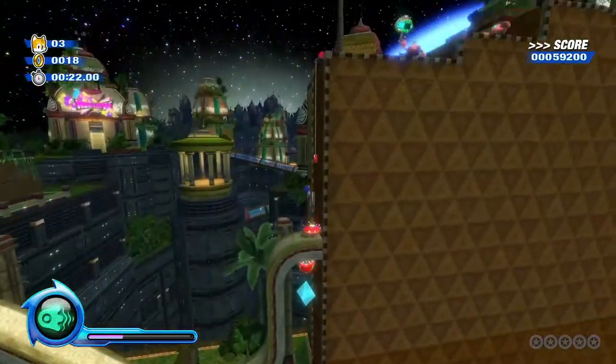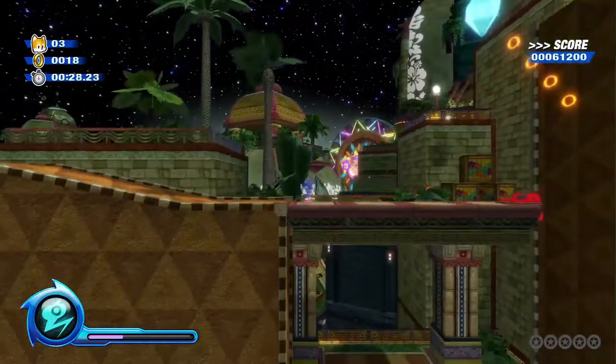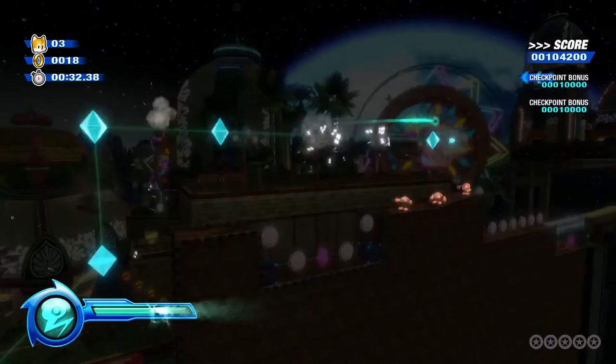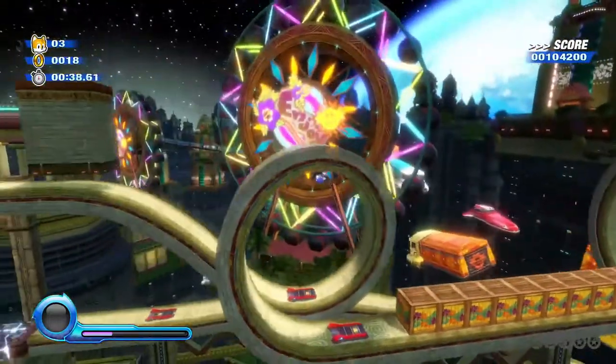I would like to know how to get that, though. I think I might need the dig power-up. Right, so what do I do here? Aim up, and whoa. All right, this game's crazy, man. The wrong button, dang it.